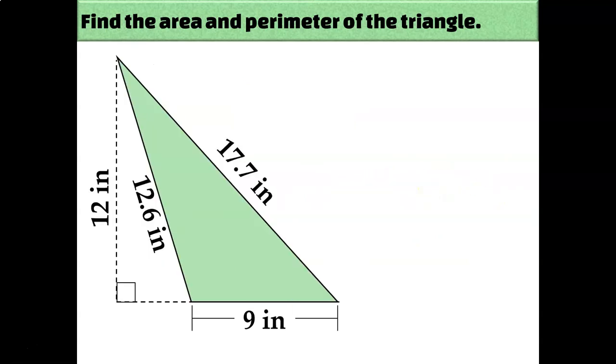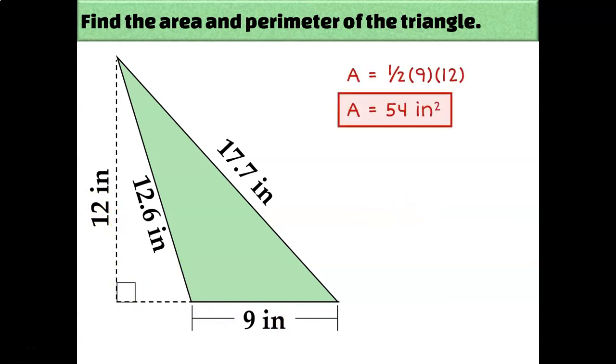And our last triangle example shows you how it might look if your height is outside of your triangle. It's kind of rare, but it does happen. If you wanted to use 9 as your base, and I wanted to draw a line that was perpendicular from the base to the other vertex, well, it wouldn't fit inside of the triangle, so we actually have to extend this base and drop a perpendicular line from the vertex to create the height. And the base and the height are still just 9 and 12, so it's the same area as the other two triangles.